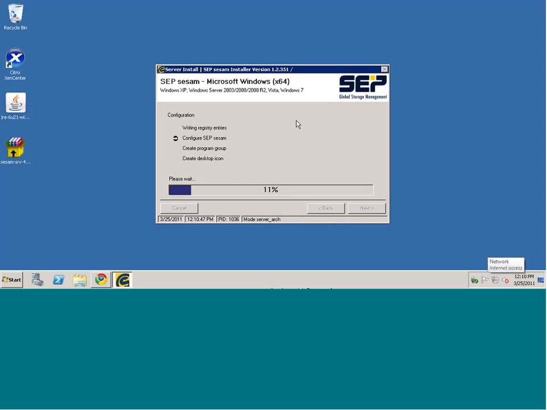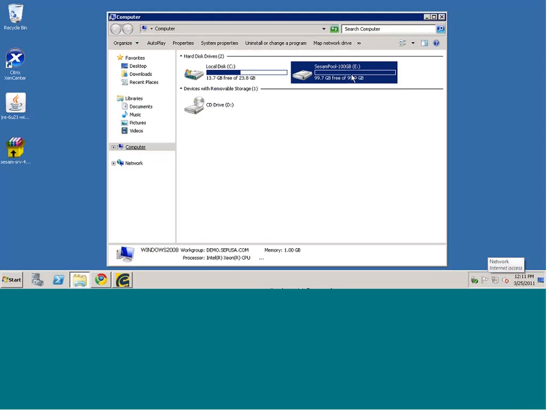At this point, it's normally a good thing to have disabled your antivirus protection if you have any on the system, or you can go in and exclude SEPSIM from the scan. While we're waiting for that, we'll go ahead and check our local storage, see what type of space we have available. Okay, so we have a 100 gigabyte E drive here, which we'll be able to use to store our backup data. We could very well be storing the backup data to a NAS or to a SAN or anything like that. Definitely very open.